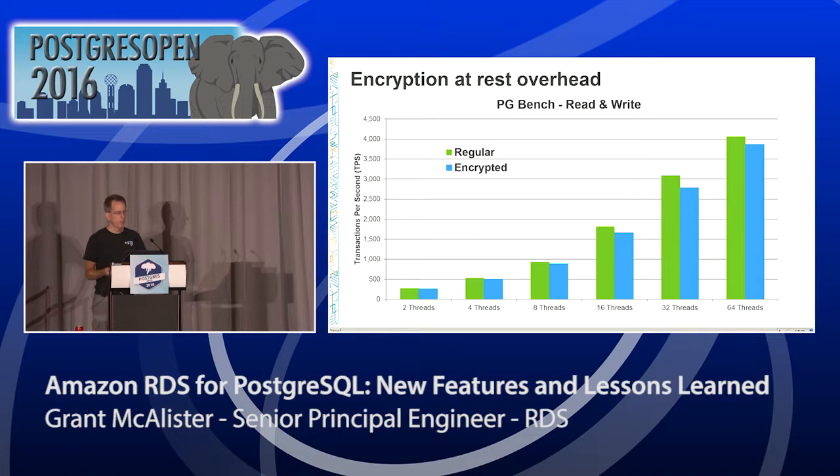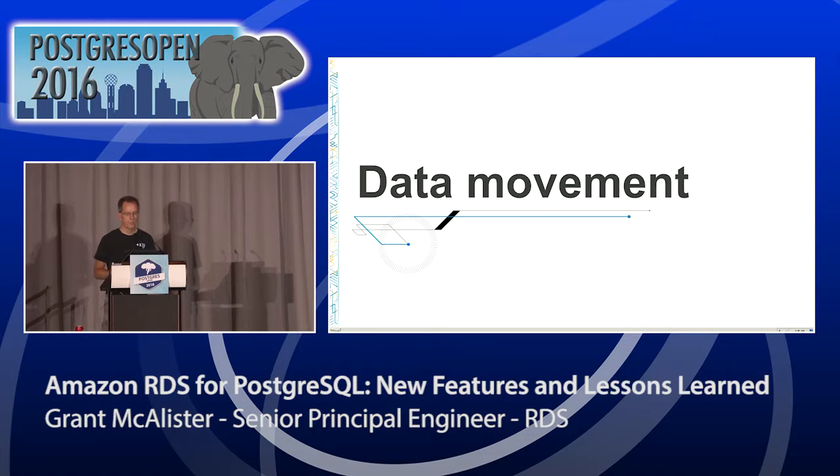And so again, the same chart, regular and blue for encrypted. What we saw there was about a 5 to 10% overhead on write workloads. And this is a heavy write workload, so this is probably not very typical for most customers. Most customers will probably see a few percentage points of overhead to run encryption at rest. And if encryption is important for your data, it's probably worthwhile to do.